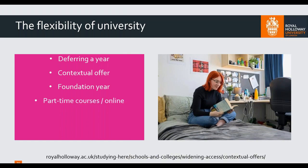University can be offered part-time if you want to, and also online if you've got other commitments, which is obviously fantastic. And there are accelerated courses at some unis, which is if you wanted to get a degree in a much quicker way, and they squeeze it into 2 years, which means that you can get in and out a lot quicker, but only certain universities do offer this.